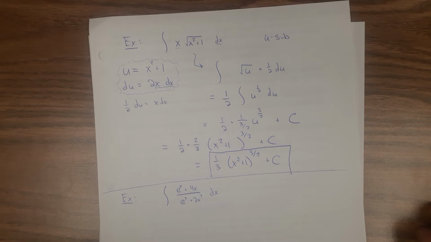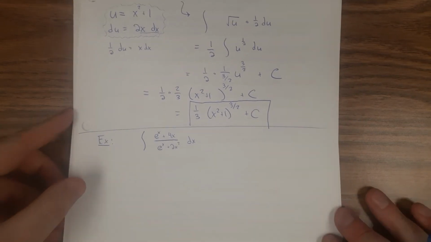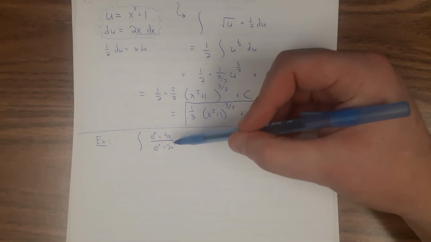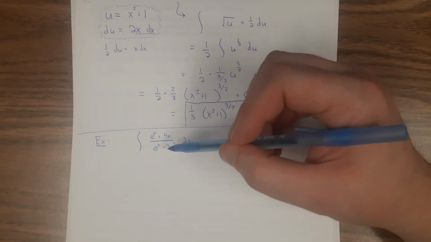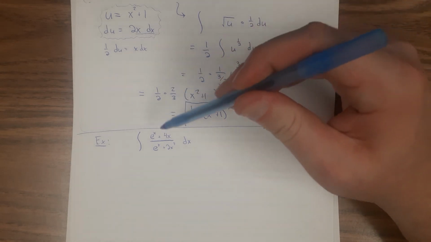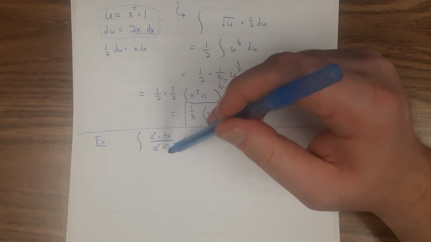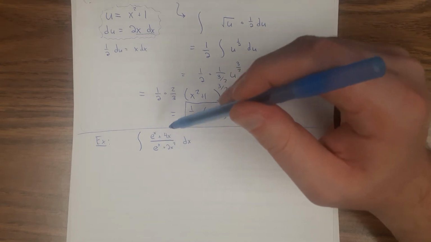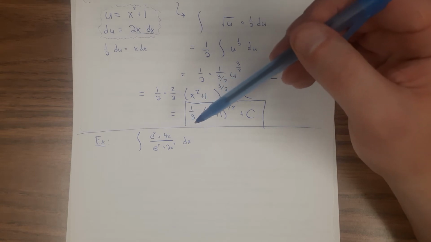Okay, so that's how you do a u substitution. Let's do another one. So I see this. This is significantly more complicated than anything you'll see on the table. Well, actually, some of the things on the table are complicated, but none of them look like this. So you're not going to find this one on the table, meaning that we have one hope to do this one, which is a u substitution.